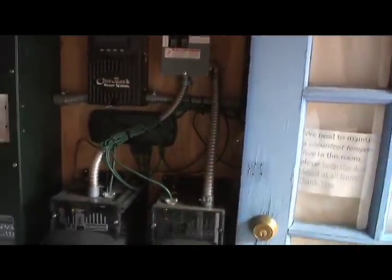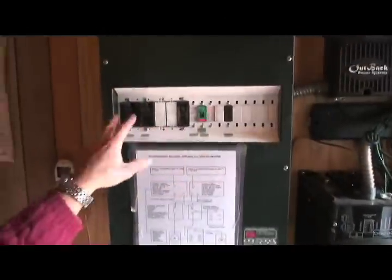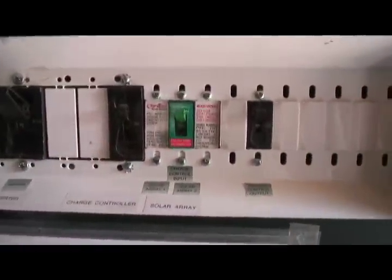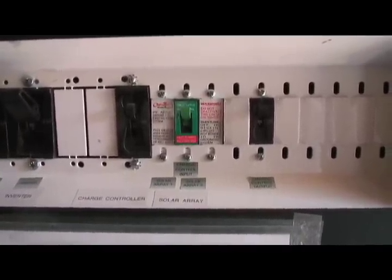Here we are in the utility room. That wire that came out of there comes in here and enters this box — a box with various disconnects for various purposes. This is a ground fault circuit protector, and this is a lightning protector, because the moment you install solar panels on the roof you are required to protect them from lightning. It's probably not very useful for a direct lightning strike, but for any nearby strikes and high power surges it will be relatively protective.